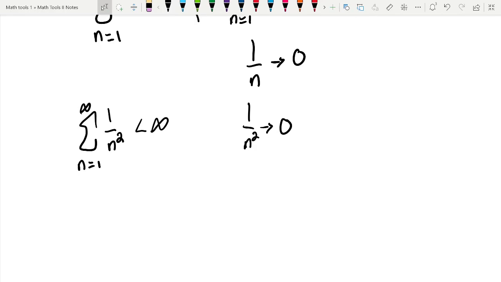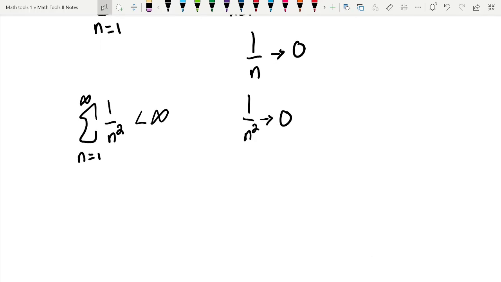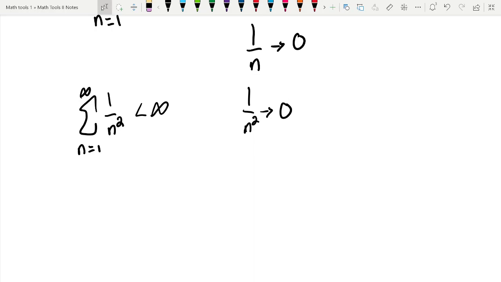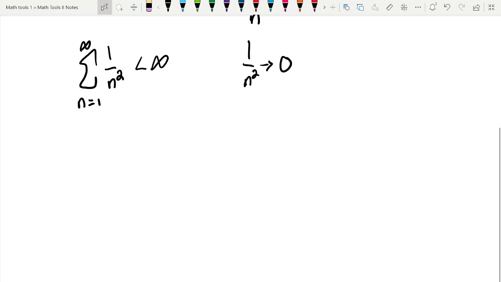So we're going to need to do a little more work to establish exactly how we can determine whether a series is convergent or not. There are a lot of different tests that we're going to go over in order to determine whether a series is convergent or divergent. Determining if it's convergent or divergent is one thing, but then we're often also concerned about what number it actually converges to, so we'll look at some techniques to do that. A lot of the tests will just tell us if it's convergent or divergent and won't necessarily tell us exactly what number it's converging to. But we don't always need that.